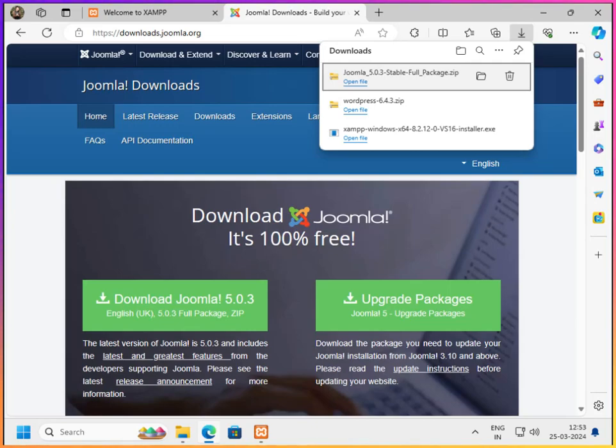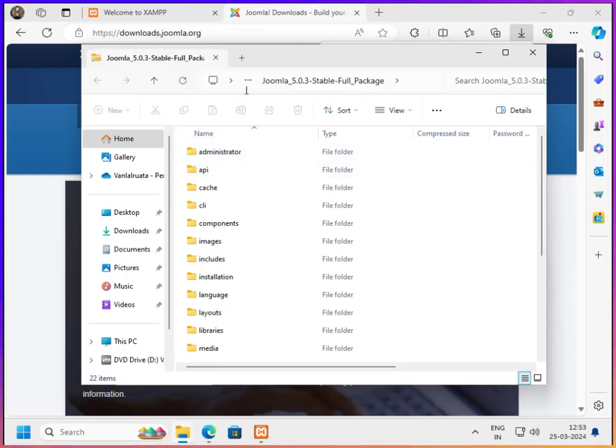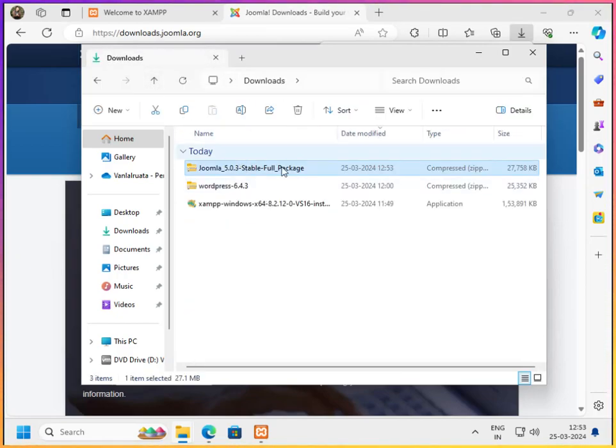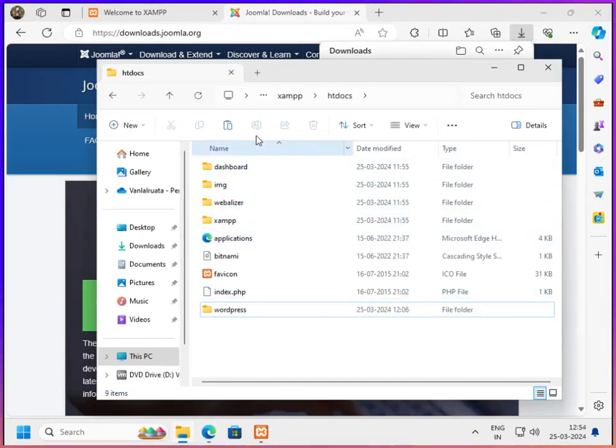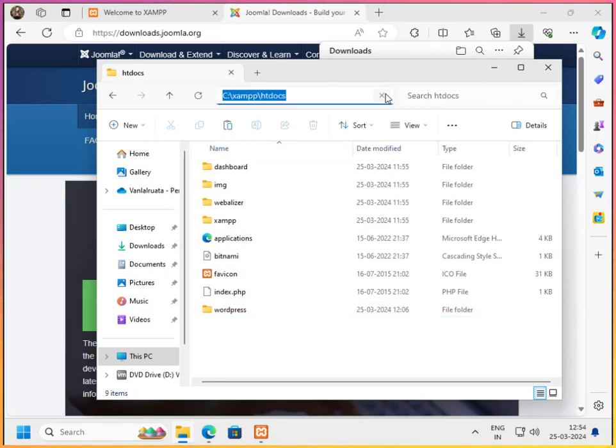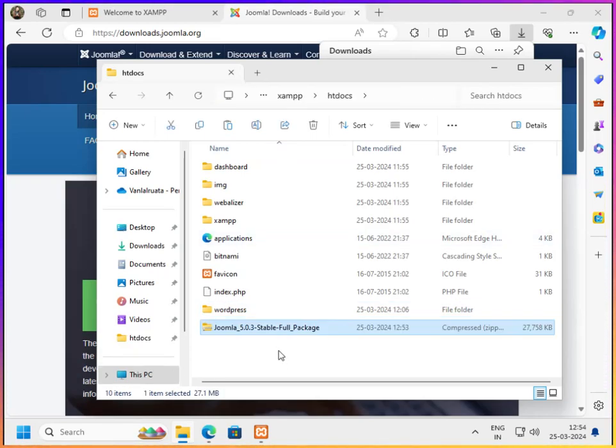Now that the installation file is ready, we finished downloading the Joomla 5.0.3 stable package. So we'll be opening the file or the folder, and we will copy this to the HD doc under your C drive, Gem HD doc. Then we'll be pasting there.